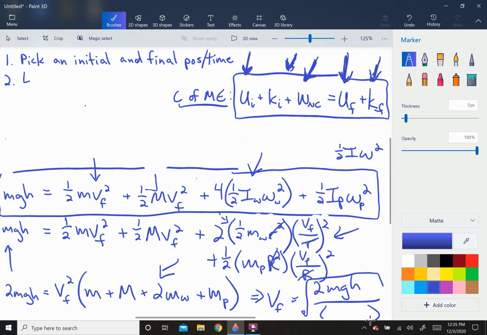Second, I looked at each term. Okay? And that means each term in this general equation. So I looked at this one, and I know that it can only have either gravitational potential energy or spring potential energy. Okay? I looked at this one. I know that it can only have translational kinetic energy or spinning kinetic energy. Right? I looked at work non-conservative. That's the hardest one. If there are non-conservative forces, that's the one where I have to really take some time and figure out exactly what's going on here.